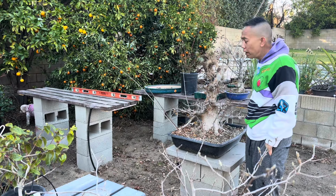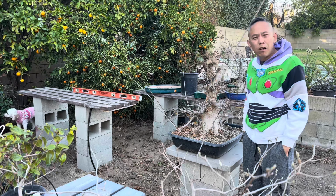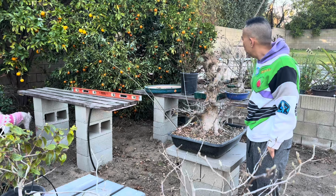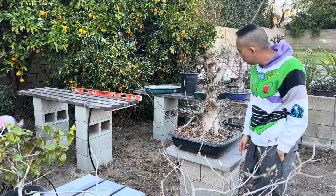So here's the final product. About three to four days later, on and off for a couple hours at a time. Finally got the pedestal bench after being moved. You can see it's not perfectly leveled yet.